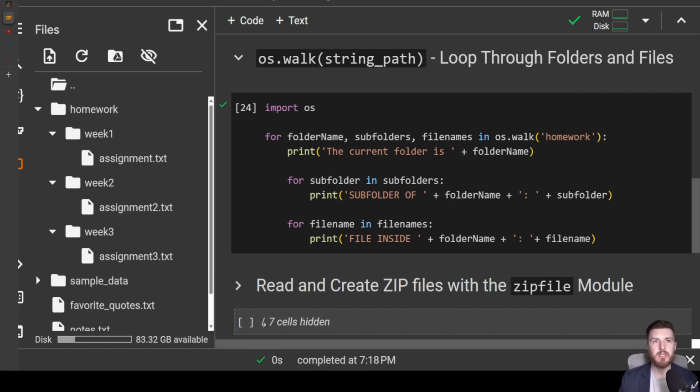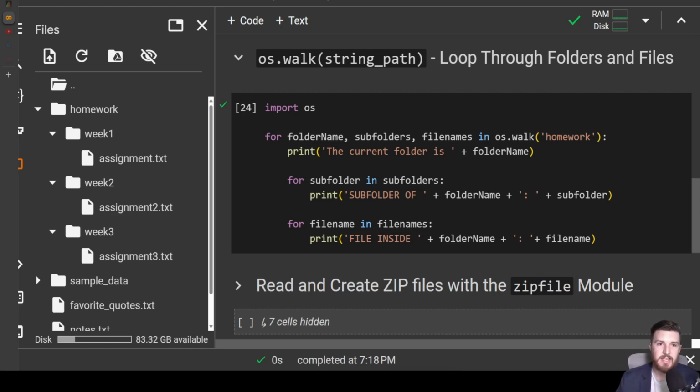This is really helpful if you don't know what might already exist in a folder. You use this os.walk method and you're able to loop through every single subfolder and file in a given folder. It's a good way to search for specific things that you might be looking for. Obviously the glob method with path is better for actually searching, but this is more of an iterative way of looping over every single file. Maybe you want to make a change to every file in a nested structure of files. Well, this is how you could do that, and let me just show you what it looks like.